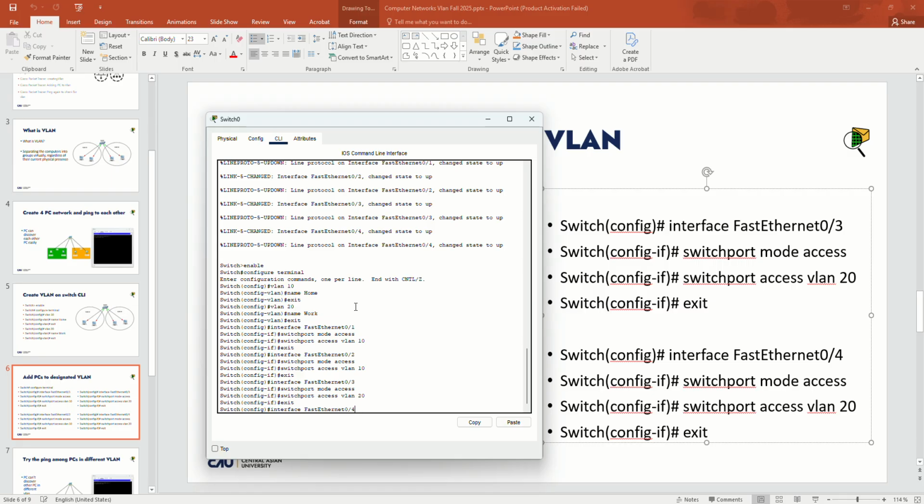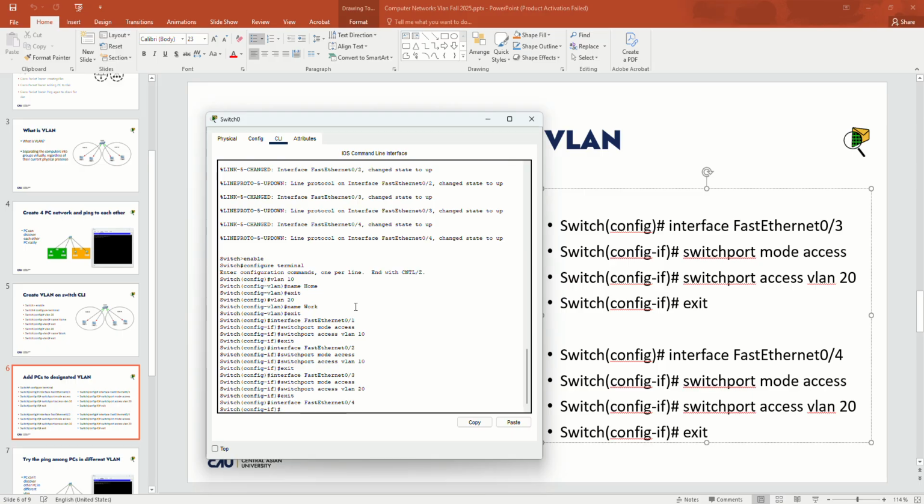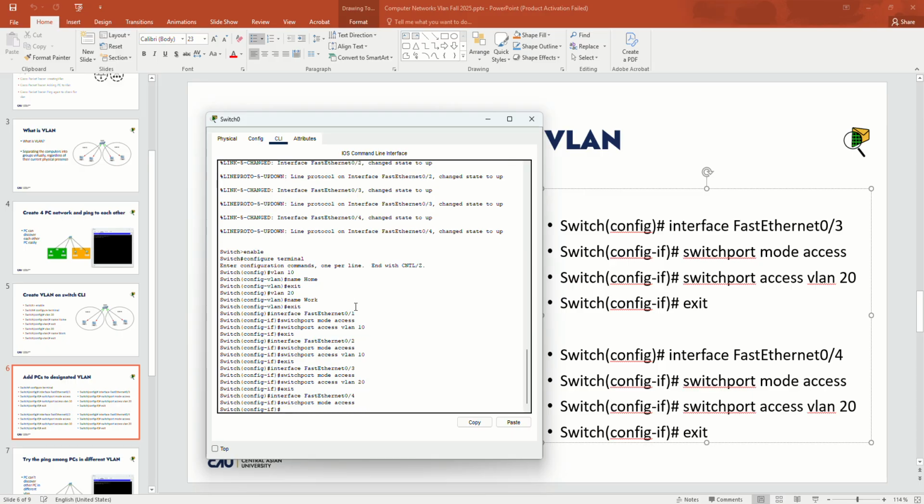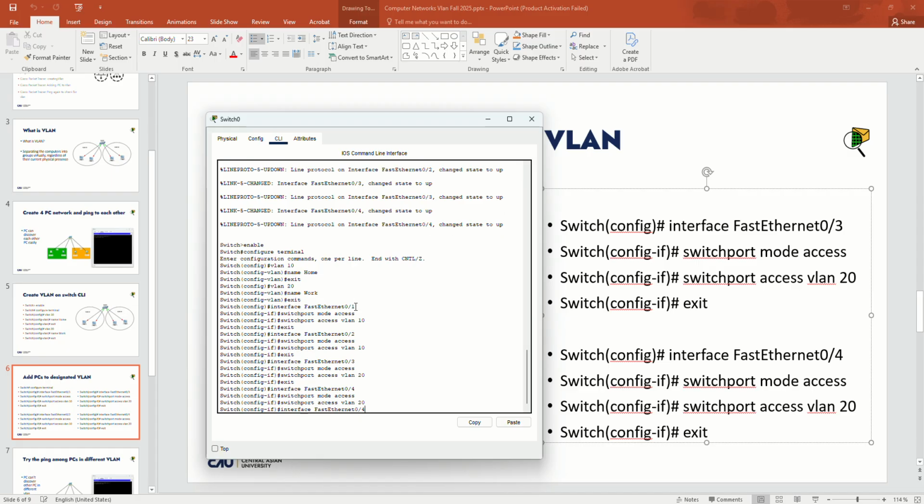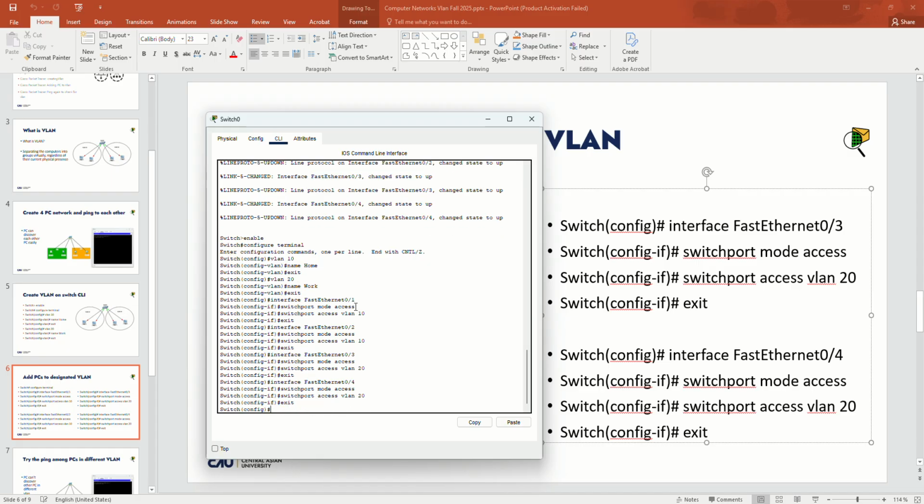So interface FastEthernet 0/4 and switchport mode access and switchport access VLAN 20, and then we will exit, right? Yeah, very good.